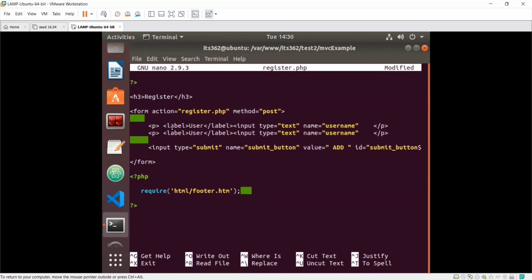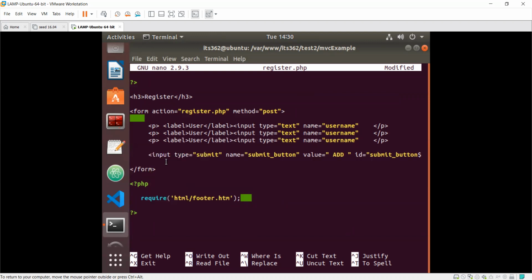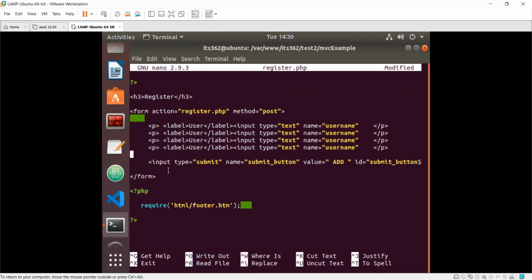So let's say it's going to be first name, last name, desired username, then email, and then a password and confirm password.